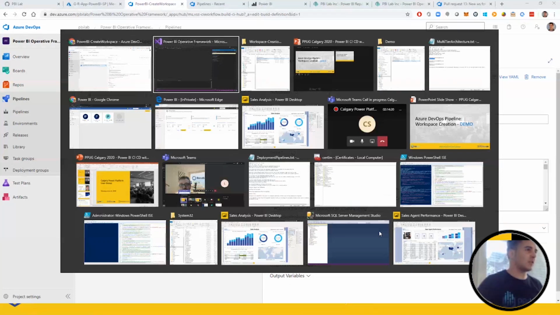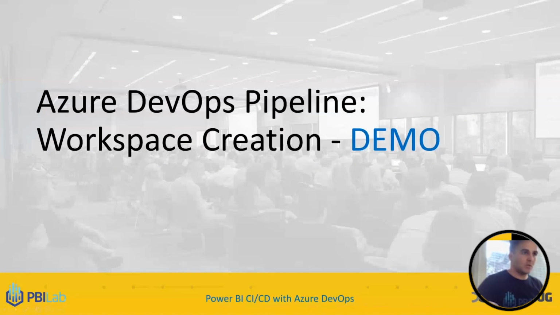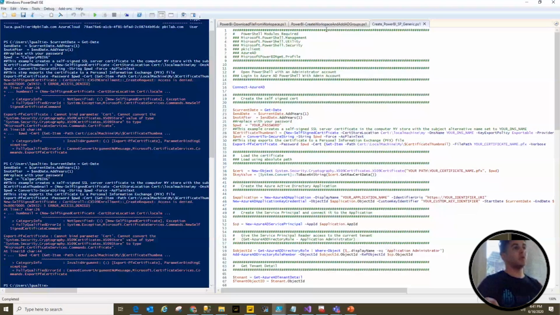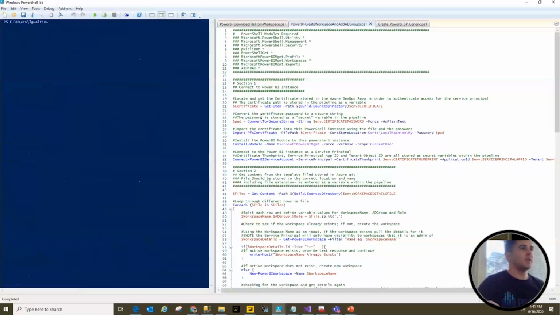And my PowerShell activities are actually summarized in this script, you can find that in GitHub. It's very well commented, so you'll be able to follow along. The first thing I do, I look for the certificate, the password of my service principal. Then I install the PowerShell module in my Azure pipeline, because it's a virtual machine which is spun up in the very moment the pipeline is running. So I will need every time to install the module I need to run.